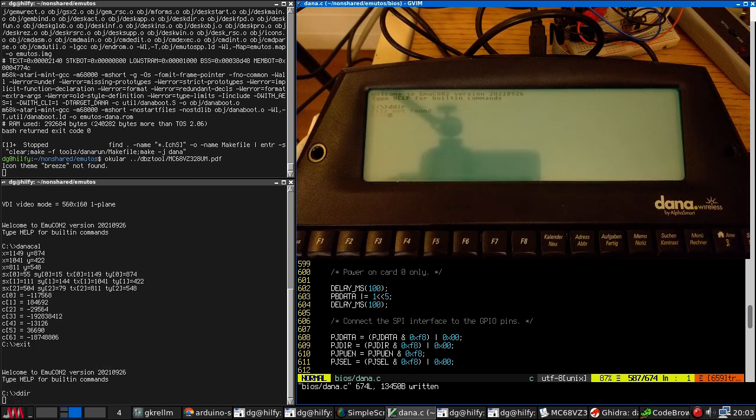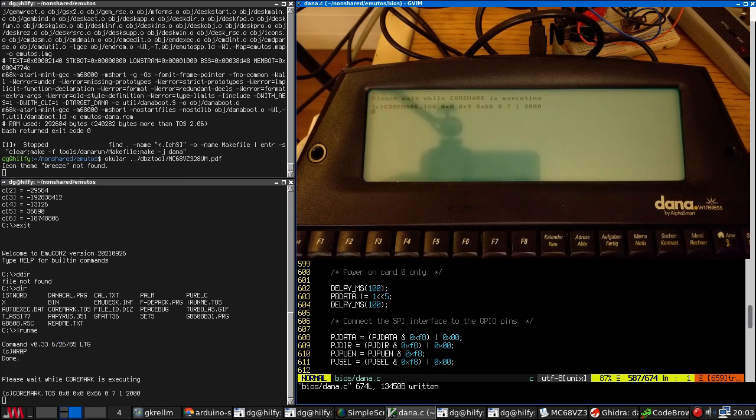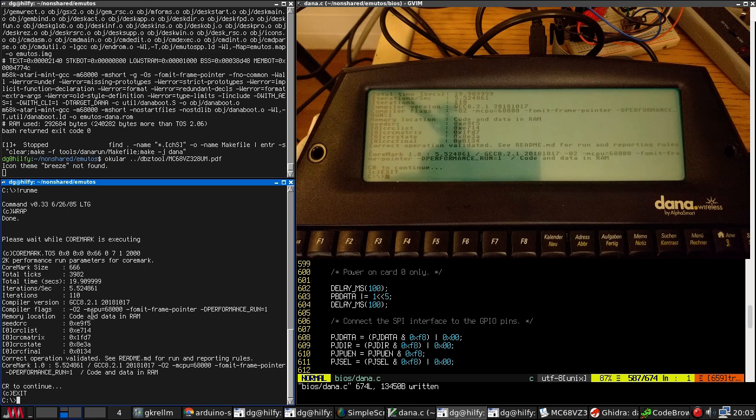All right, so let's. I've got here a benchmark program. This is CoreMark that is fairly well respected. There's a lookup table of Atari ST values. It takes a little while to run, but I will either fast forward, keep talking, or jump cut. I believe this is now running at twice the clock speed. There we go. Return. Twice the clock speed that it was.